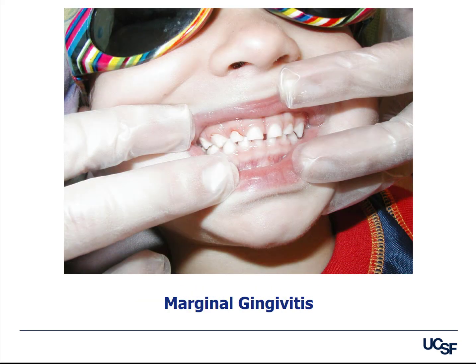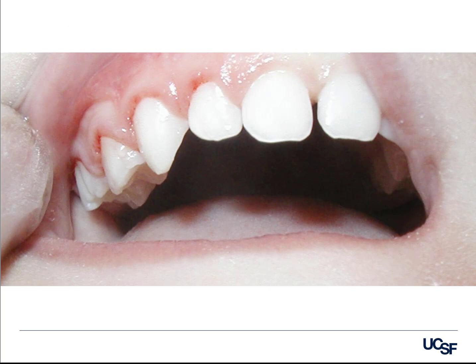These slides demonstrate marginal gingivitis, where you see plaque accumulate along the teeth here, and upon brushing they tend to bleed. Okay, this is a completely reversible condition, meaning that the child has to brush the teeth more carefully and properly to remove all the biofilm or the plaque that sticks to the tooth surface. And over about 2 to 3 weeks or so, the gum will heal, become pink and firm, and there's no bleeding upon brushing. These are close-up pictures demonstrating marginal gingivitis.